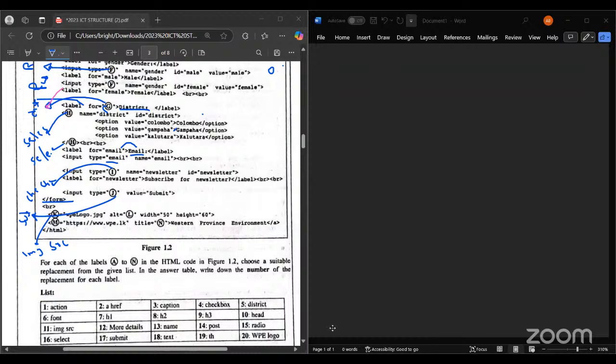When it comes to an HTML tag, for example, font color equals red, something like this. Font color equals red.